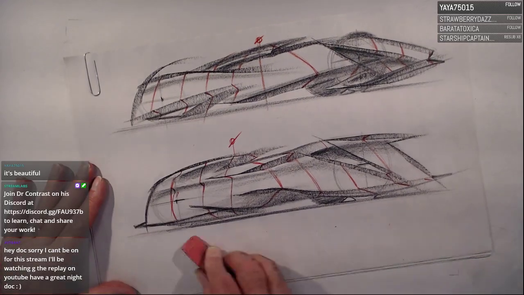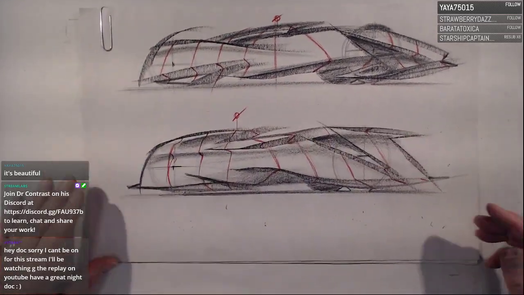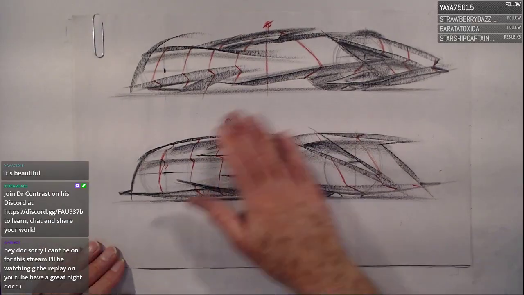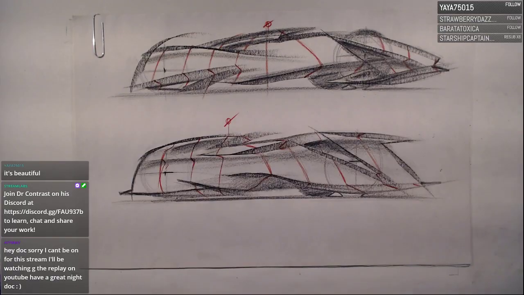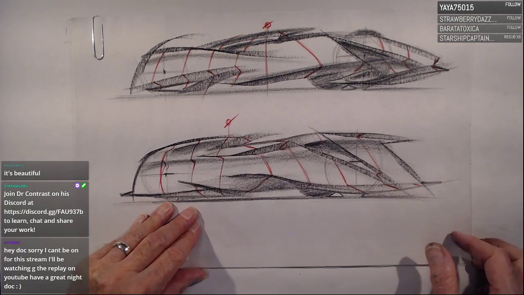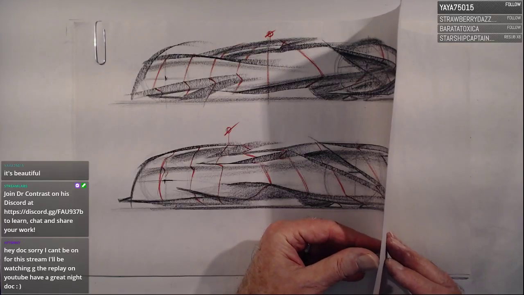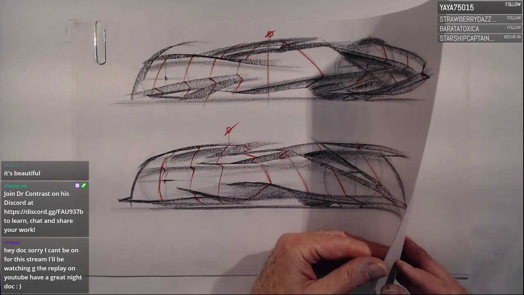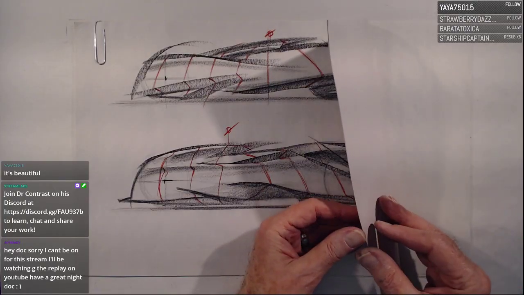So let's go back, clean this up just a bit, and we'll try one more page and see what you think. Get some appraisal from the audience here. If you're still tuned in, I really would appreciate what you think so far, what you're seeing. In fact, I'm going to stop just for a moment here and let you take advantage of that time frame. Let me get a fresh sheet of paper. To get my fingers all straightened out would be good.